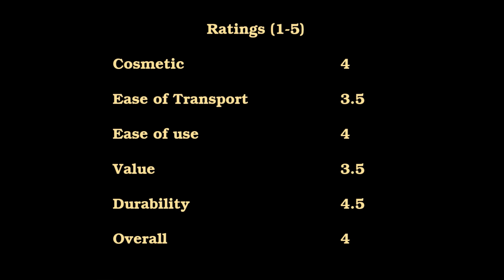Ease of transport. We dinged it at this point. You're paying $100 for the mat. It does not come with a carrying case. It does come in a box, but the likelihood of you rolling it up and getting it back in that box is probably slim. I managed to do it, but it's just too much work. So you're probably better off getting a rolling tube or buying a transport thing from somebody else.